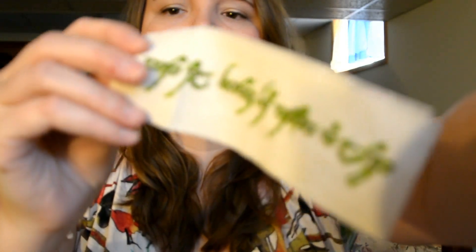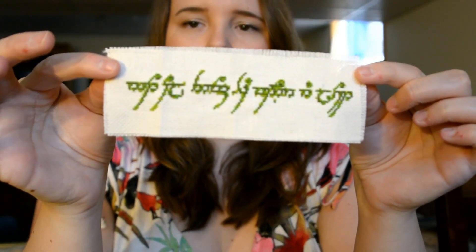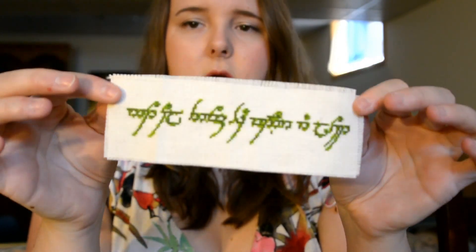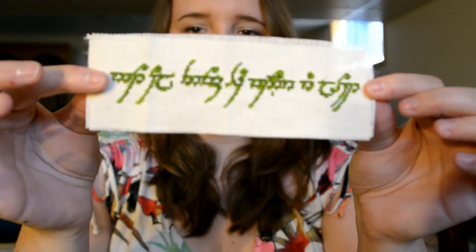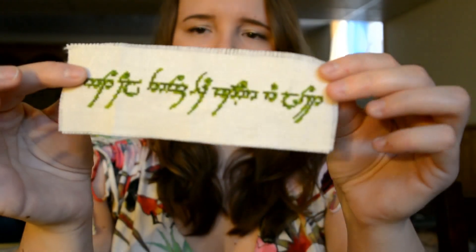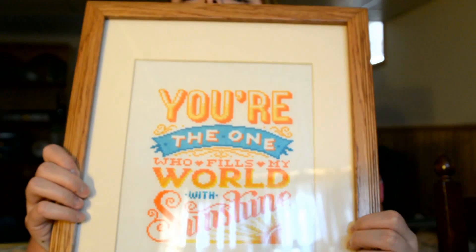I have two finished projects. First, I made this bookmark for my boyfriend — an Elvish script design that I created myself. It reads 'Not all those who wander are lost.' He's a big Lord of the Rings fan and I thought this bookmark would be perfect. I used three different colors of green DMC threads to give it dimension, and the fabric came from a scrap piece from his mom — I'm not sure what material it is.